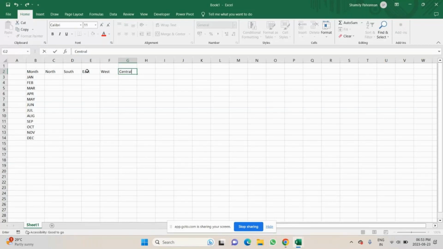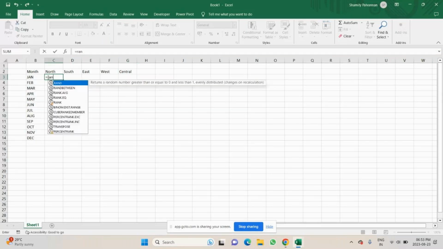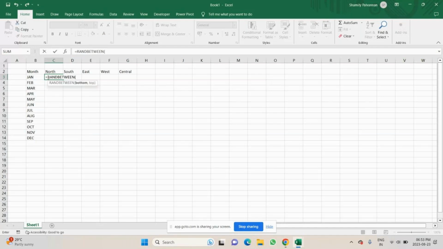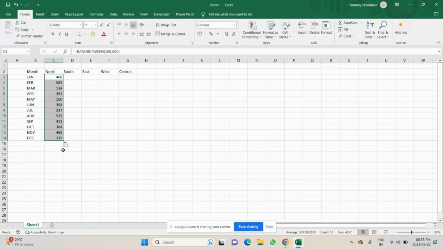Now here I'll use the function equals RANDBETWEEN. I need the sales that has happened in thousands, millions, however you will consider. I'll only give a few values, I don't want too many. So I'll use 100 to 600, close the bracket, enter. This is my values. I'll drag this till December first, then drag it till the Central region.